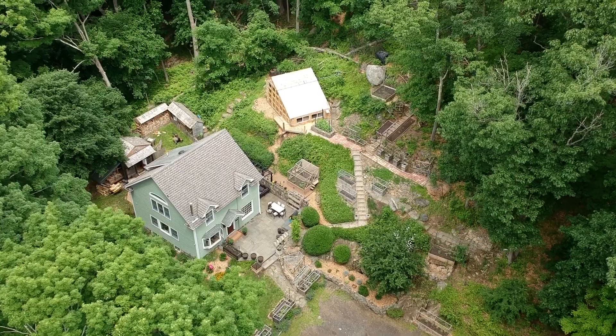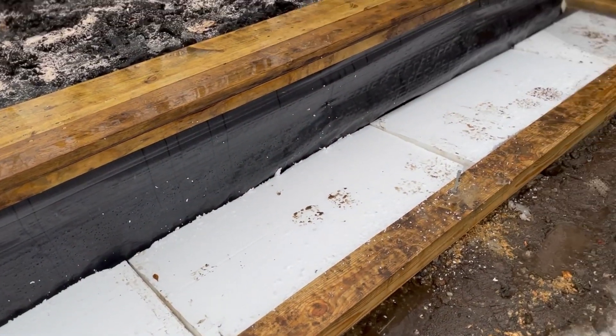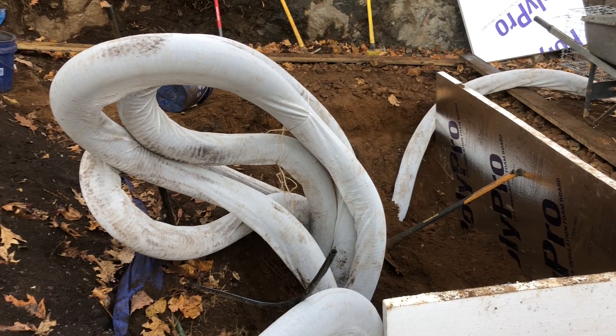This obviously isn't a completely free greenhouse, but it wouldn't have been possible without all the free materials I sourced. Things like hardware, nails, and sealant — it's a long list of odds and ends that adds up and can be a big part of the expense. I also heavily insulated the ground around the raised bed and the ground air heat transfer system, because it won't work if you don't insulate it. That foam insulation board was a pretty decent expense.